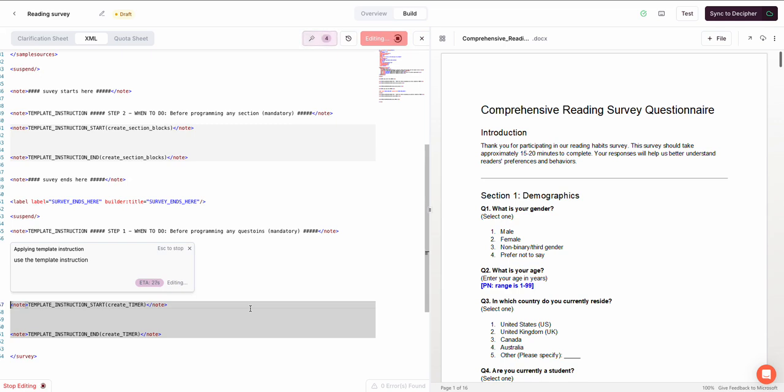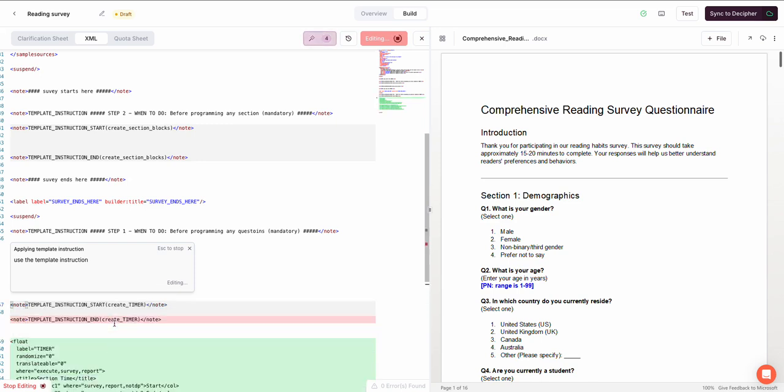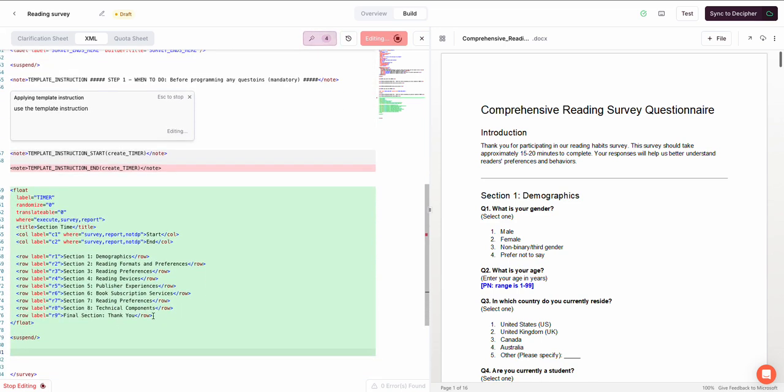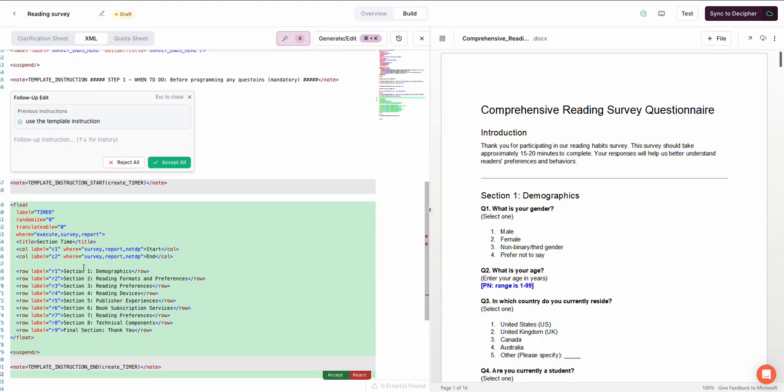Now you will see for each of the sections in the survey, a row will be created in this question, and also two columns will be added. One is start and one is for end. This question is for storing how much time the respondent takes in each of the sections in the survey. Let's wait for 10 seconds. Yeah, now you can see it created a row for each of the sections in the survey.